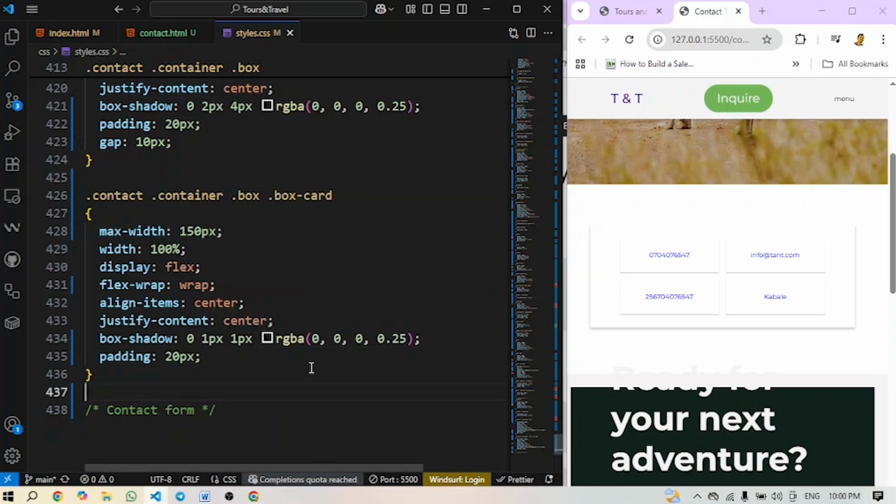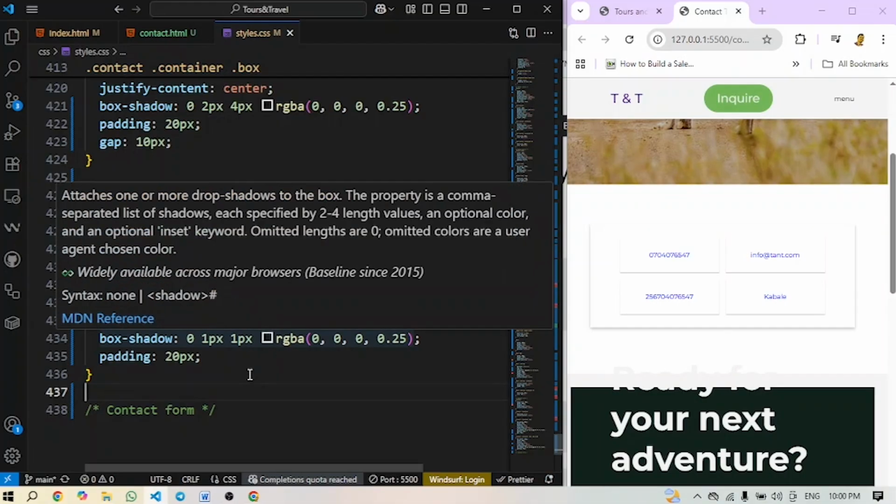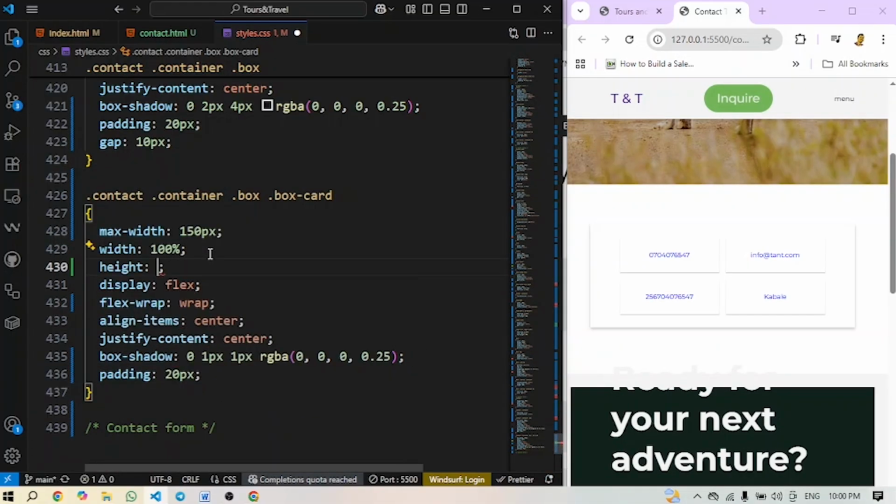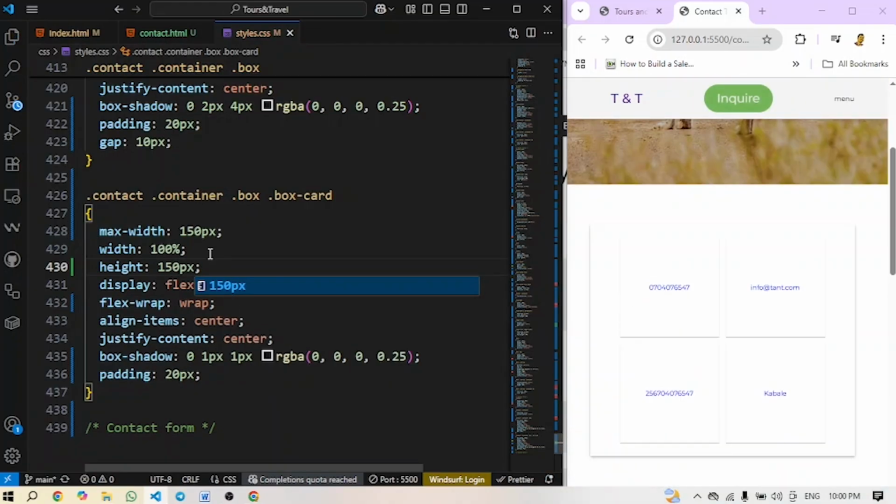Okay, so far so good. Let us give it a padding. The padding is good as well, so I can choose to give it a fixed height of 100 pixels to make it a square. Looks good for me. I don't know about you. You can play with these things and get the outcome that you desire from them, right?